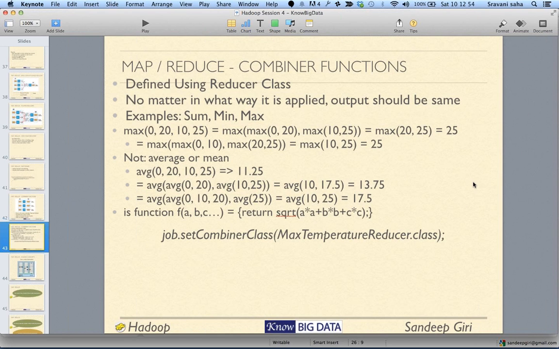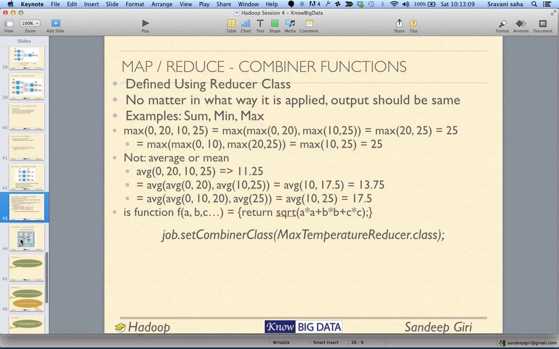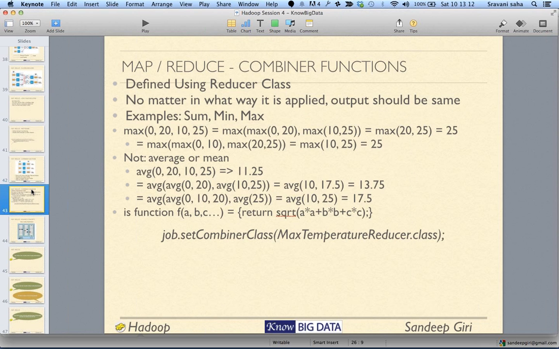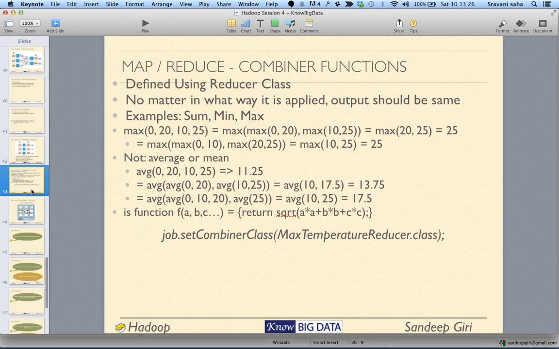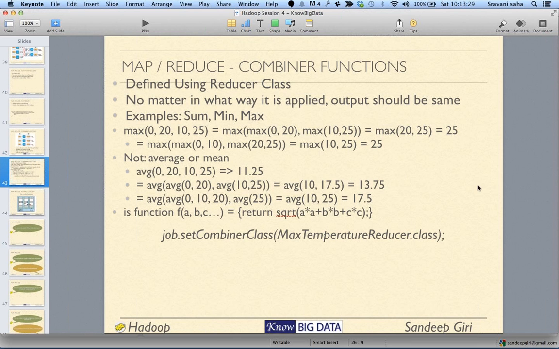Exactly. You can think of combiner as a pre-reducer residing on each mapper node. Not close to, but on each mapper node. This is guaranteed to be on the same node, because as I discussed earlier, the output of the mapper is going to be on the local file system. If a combiner is not on the local file system, it will not be able to access it. Does it make sense, Makhan?